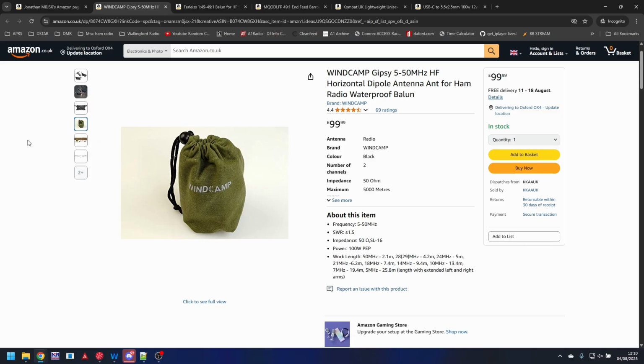Really, if you're buying a portable radio, which I know a lot of people are, obviously there's the new Yaesu FTX1, which is already shipping in the States, and I believe the UK is expecting them this week. So if you're looking at one of those and you're looking for a nice compact antenna, this could be a really nice option for you.